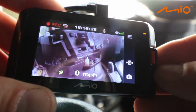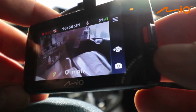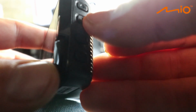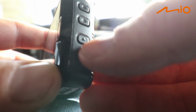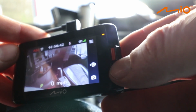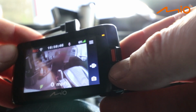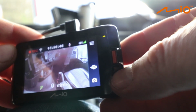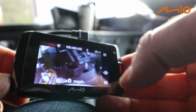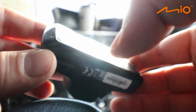So this is the little dash cam itself. As you can see, it's got 4 little buttons down the side, which are used for navigating the menus. It has the little orange button here, which is used to store footage, so if there's an incident or anything else, you can use that to store the footage. Just hit that and it will store whatever you've got it set to, 3 minutes, 2 minutes or whatever. And you have the power button over here on the other side.